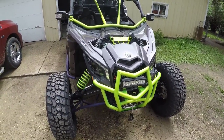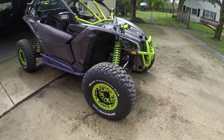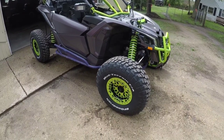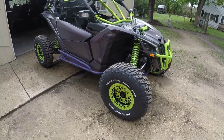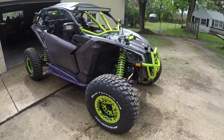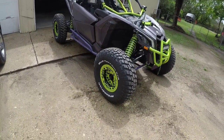Number two change was, obviously, we upgraded wheels and tires. I got some 33 inch BF Goodrich Mud Terrain TA on a Elba Racing three-piece, and I mean, this company was great to work with. Fast shipping, tracking, everything was done on time. It had one small issue where the wrong center was sent to me, which you can see on that far wheel.